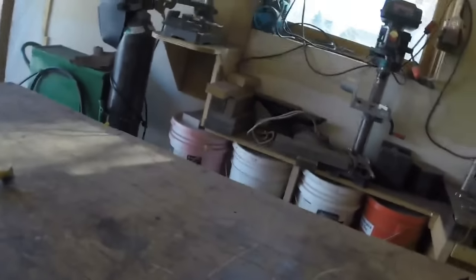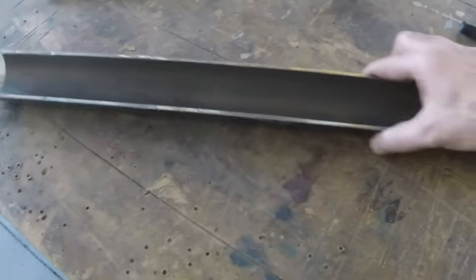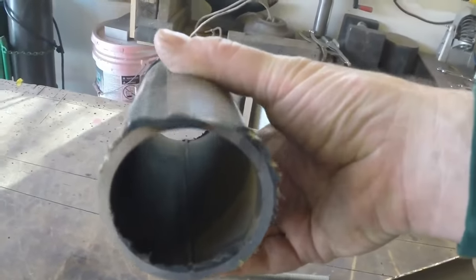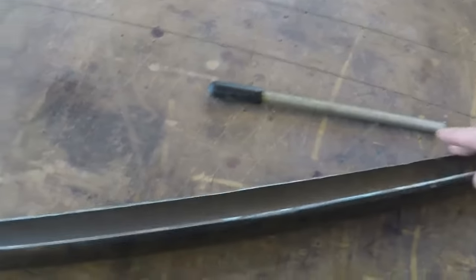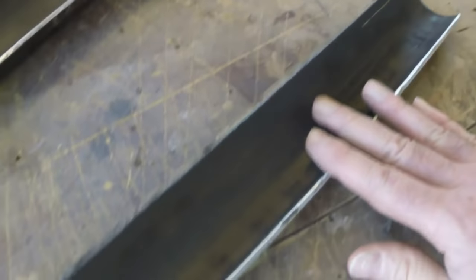Alrighty, a couple things. I finished cutting this, and I ground this. Cutting it on that assembly weld, where you've got that little nub in there, is a really good thing to do. I missed some of it and had to go back, and it took some time to grind it. As you can see right there, I missed it. But how nice is that?